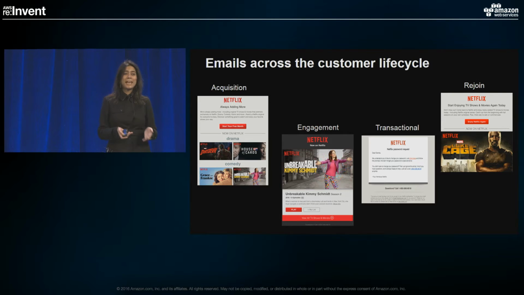That being said, the engagement messages are the most unpredictable. That's because they're a function of what new content is coming on the site, based on the deals that the Beverly Hills team has signed and when these contracts and shows are going to go live, as well as what members have been doing and what the algorithms are predicting for them. So it can be anything on any given day, and it really changes and really depends.